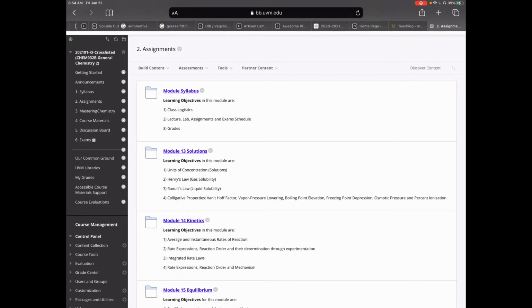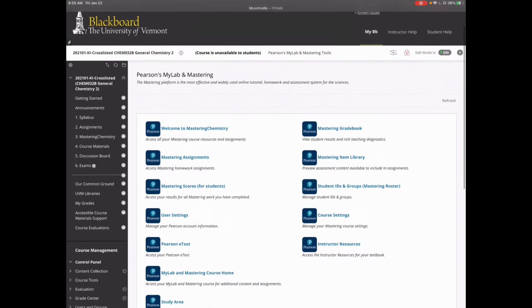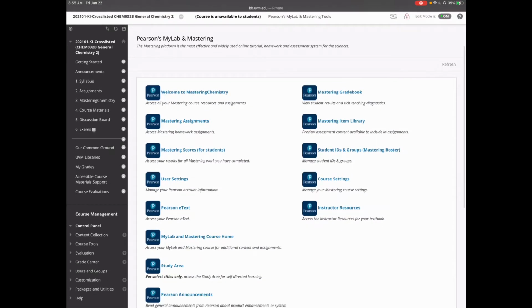And Mastering Chemistry is where we have basically another platform. So our textbook is also linked within this Mastering Chemistry platform. So as a student, you have the ability to do your homework assignments if you prefer the textbook and to look into the textbook homework problems that I assign.